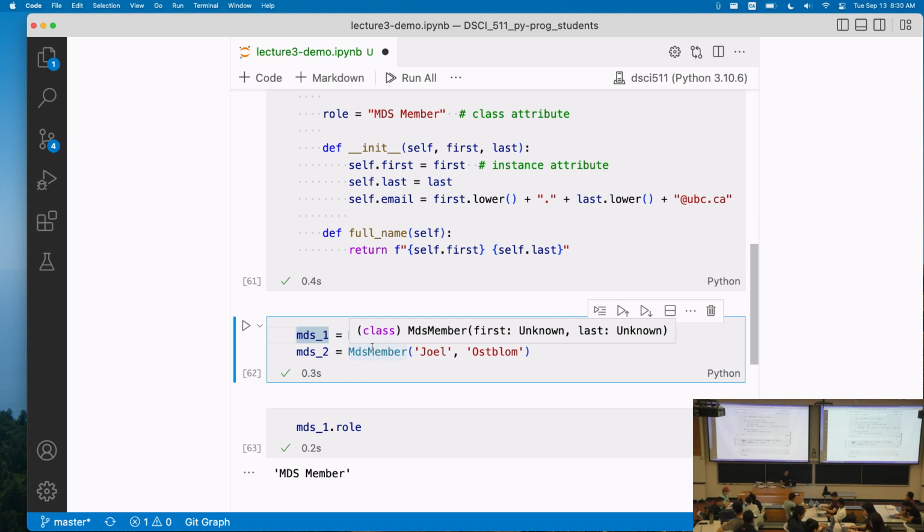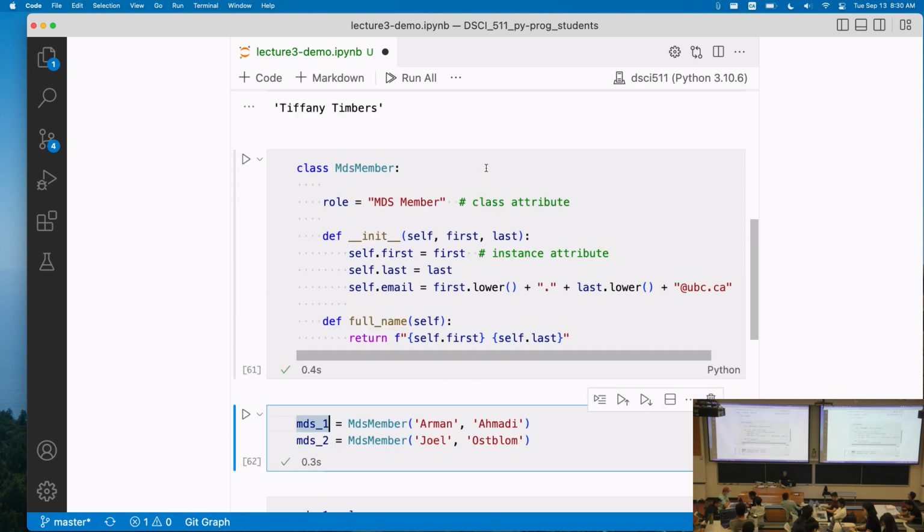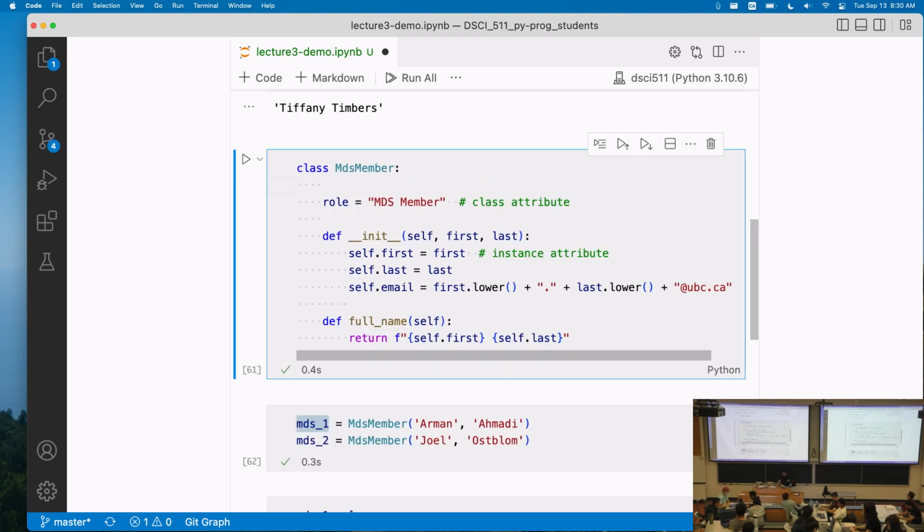If we want to draw an analogy to the real world, it would be like a car company that builds cars with the same model, but they come in different colors. They come with different types of engines. They come with different types of options, but they're all the same car. So the model is the same, but their attributes, like their color and the options, are different. That's quite like the notion of the class here.